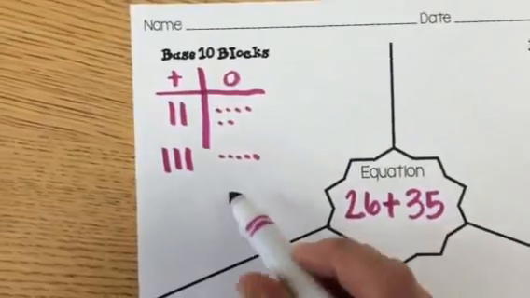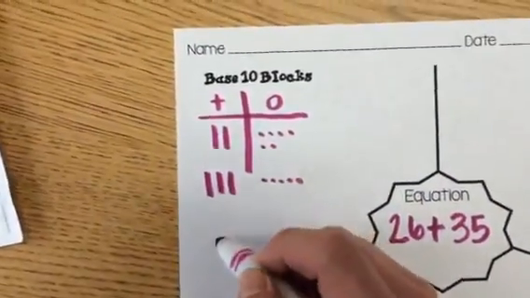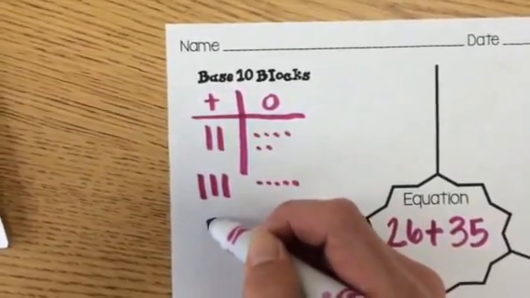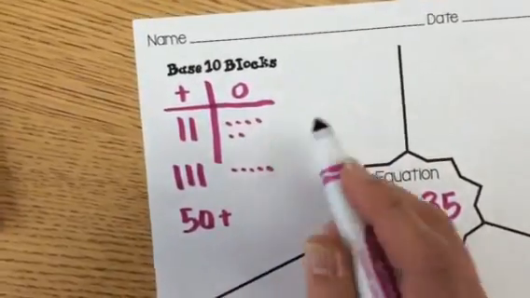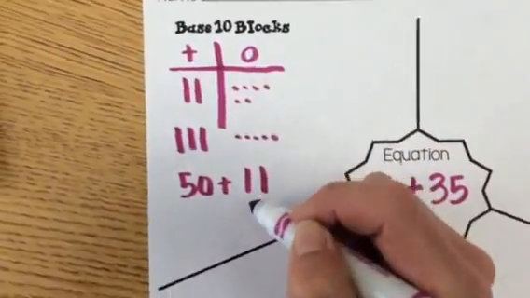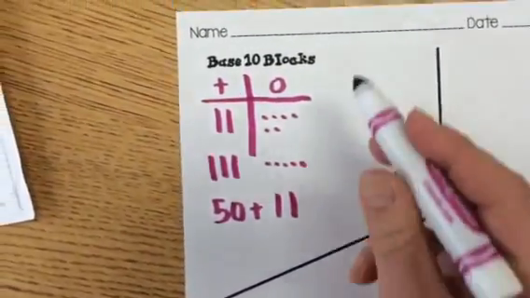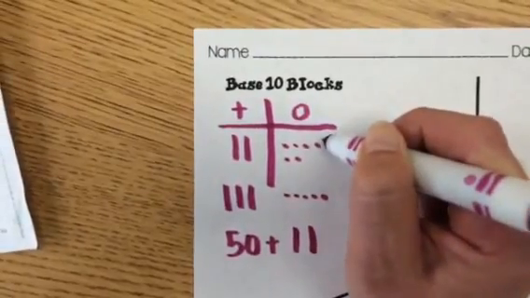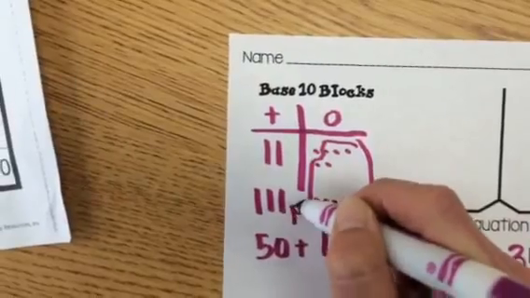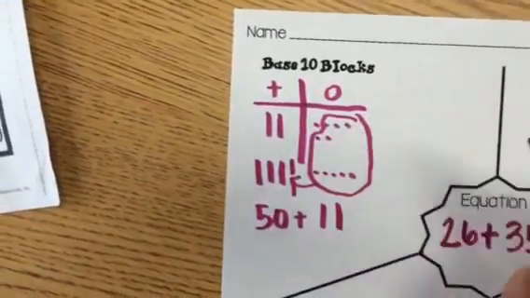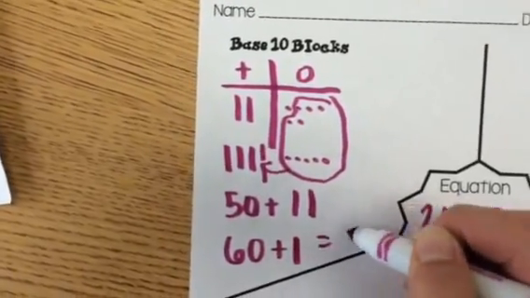And then so simply to add, I just need to count how many tens and how many ones I have together. In this case, I have a total of 5 tens, which is 50. Plus, I have 6 right here and 5 right here, which is 11. Well, in this case, you can just add 50 plus 11 if that's easy for your child. But if they need to, they might want to go ahead and take 10 of these ones and add that to the tens place as an extra stick, in which case they would have 60 plus 1, which equals 61.